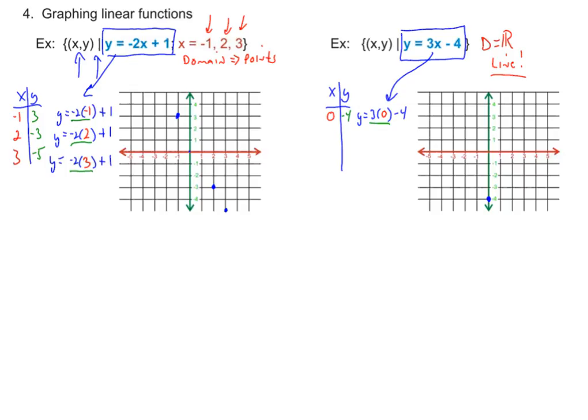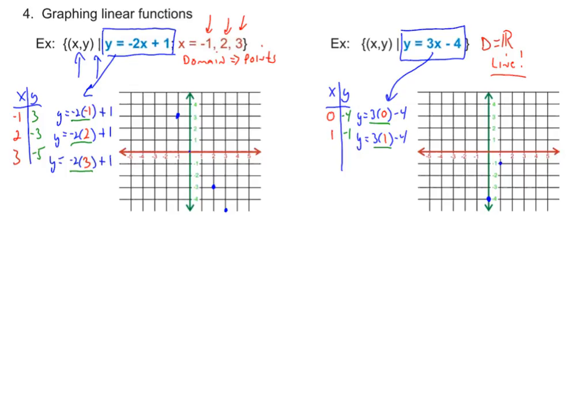All right, I can do any point I want. I'm going to do 1 next. The smaller the number, usually the easier, and your Cartesian plane doesn't have to be that big. So again, this time I'm subbing in 1. 3 times 1 is 3. 3 positives and 4 negatives is 1 negative, and I have the point (1, -1).